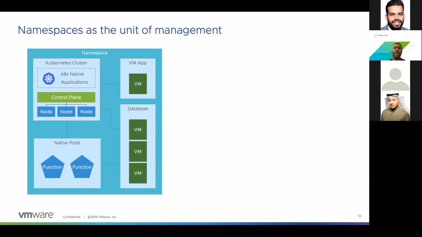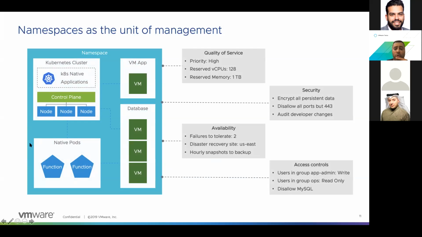So let's say that today I'm a developer. I'm going to need a namespace. A namespace is a logical definition of what resources I have, or the boundaries of resources I have. Inside the namespace, as a VI operator now, let's say Majid is a developer and he's asking me to have a namespace. I will create this namespace for you as a VI operator, and I will define some resource limits on this namespace. So let's say that I will apply some quality of service, that I need this to be high priority.